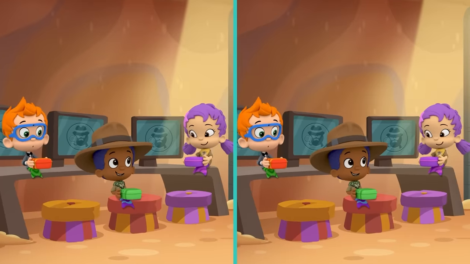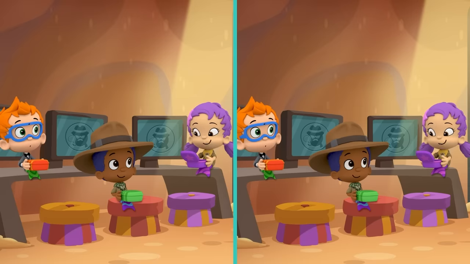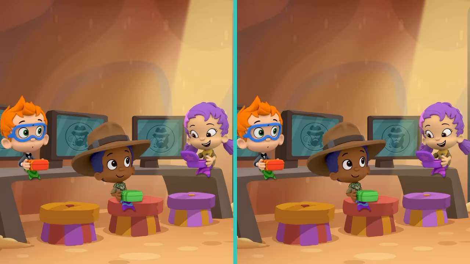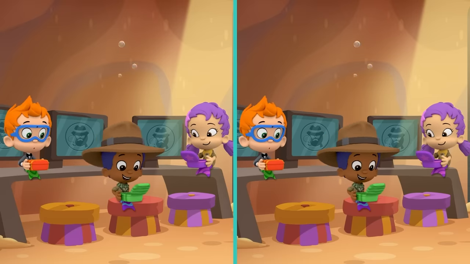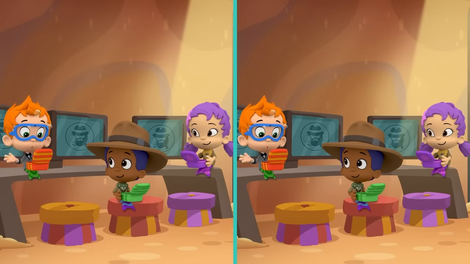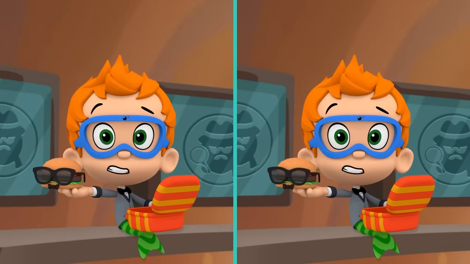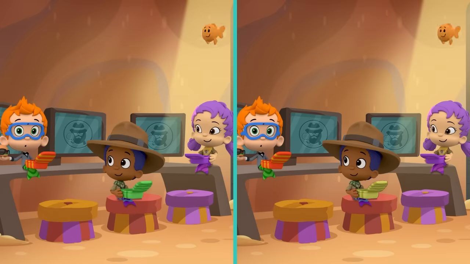Get ready. There's another difference coming up. Hey, Agent Una, what'd you get for lunch today? I got a veggie burger with barbecue sauce. What did you get, Agent Gobi? I got a cheeseburger with spicy sauce. What did you get, Agent Nani? I got a burger with secret sauce. Be on the lookout for the next difference.